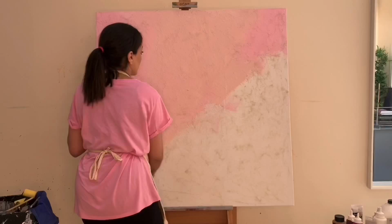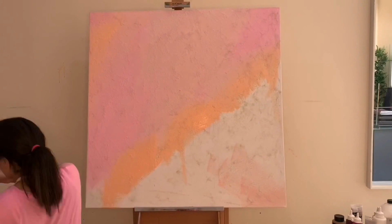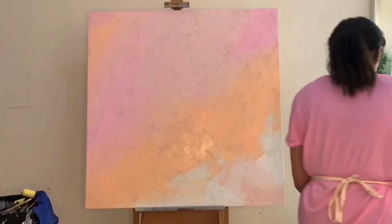So usually when I first start doing my abstract painting, I always focus on my color choices, and I always go from light to dark or dark to light. In this painting I'm going with some warm autumn color palette, depending on the interior of the place that I want to hang the painting.